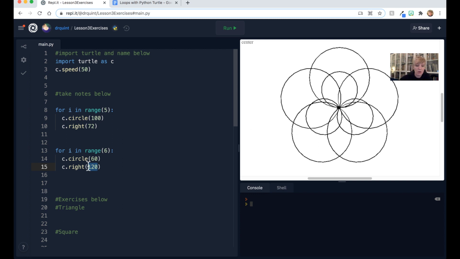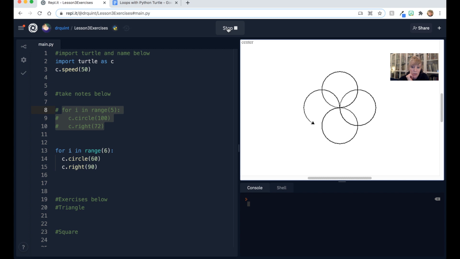I don't necessarily have to do that. If I had said turn right by 90, let me put this in comments here for a second, then this would look a little bit different. It did 4 circles and then it drew over 2, because it went around 6 times.